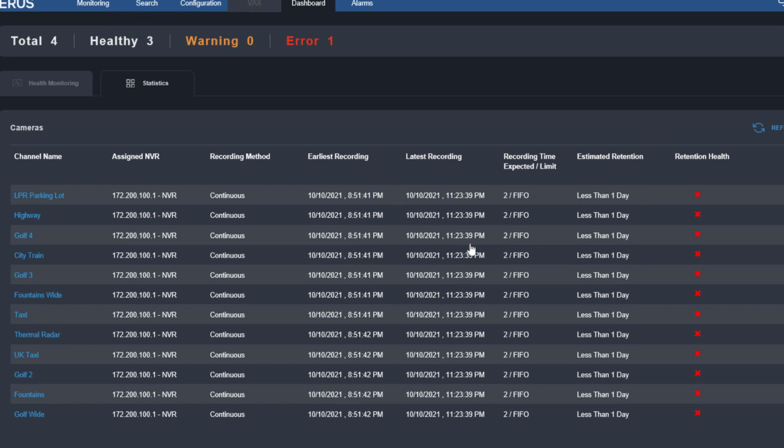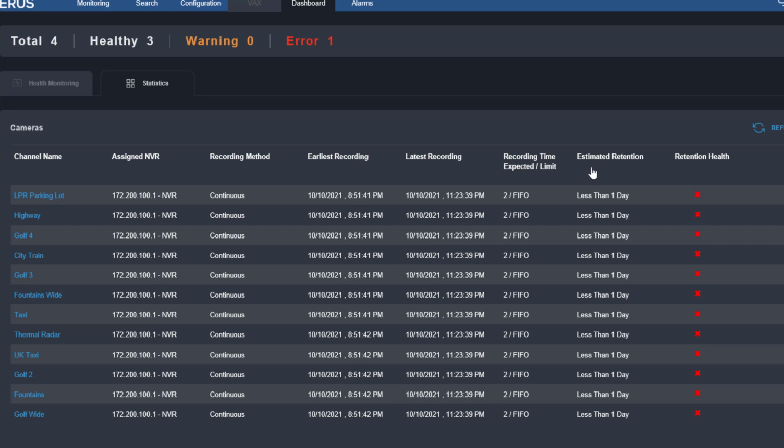Now, my retention is really, really small because I have a small amount of hard drive space and I'm running all my cameras at 30 frames per second at maximum resolution. So I'm eating through that hard drive pretty quickly. I'm just overwriting.